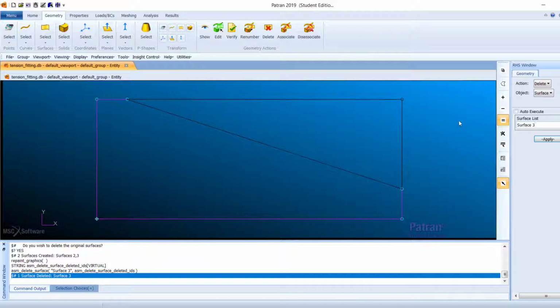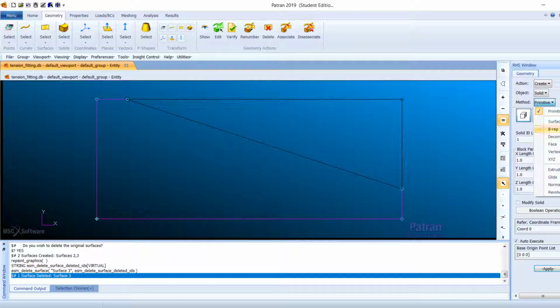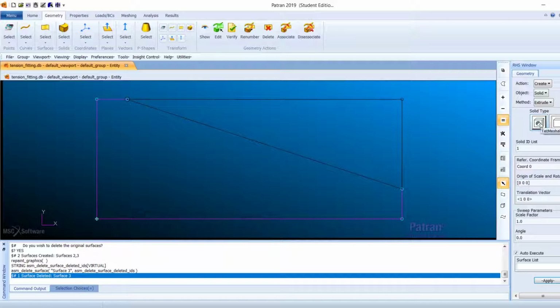We're going to create our solid. We're going to stay here in geometry. We're going to create a solid and extrude. Okay, we must have this one turned on.